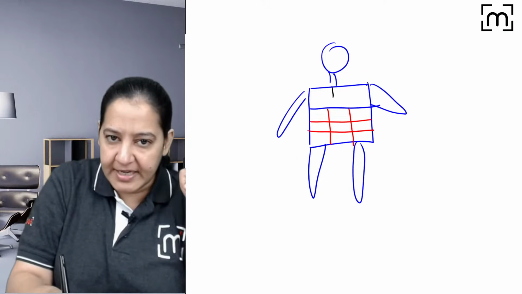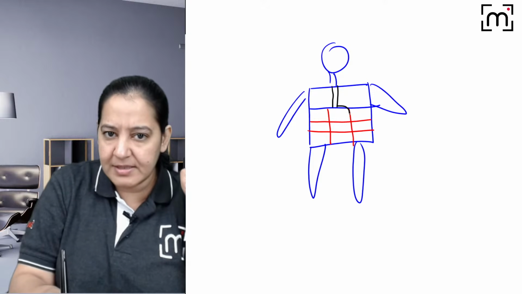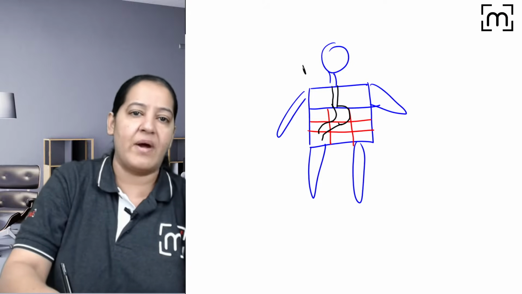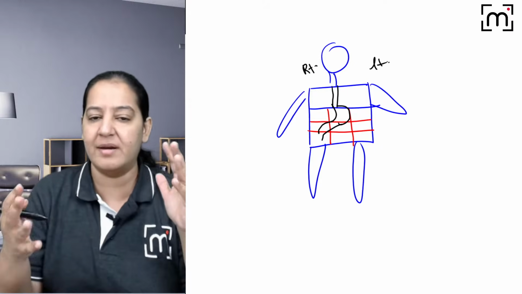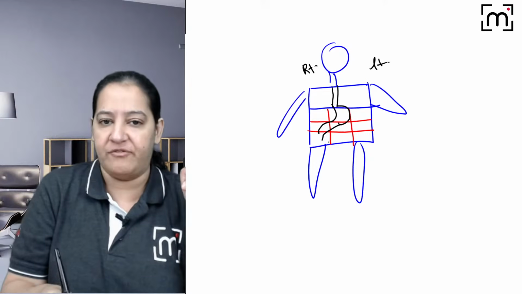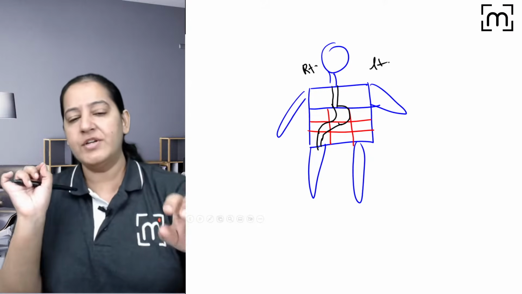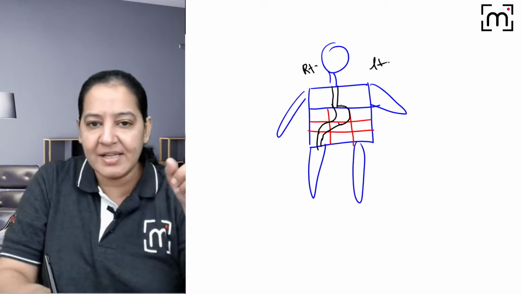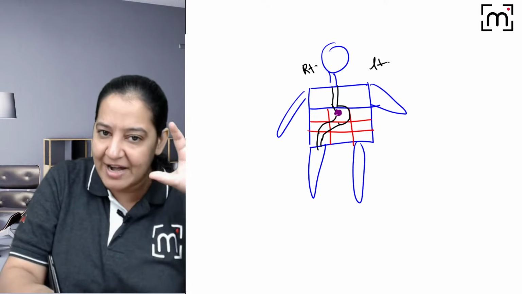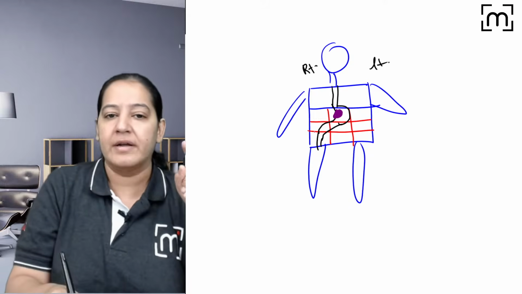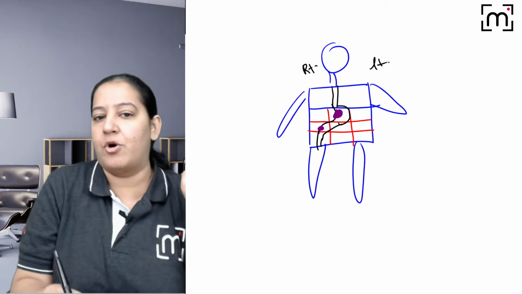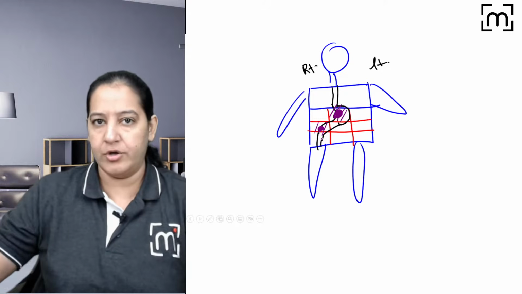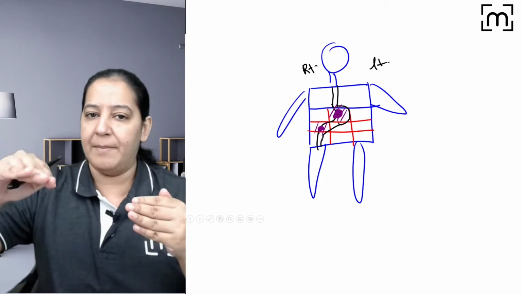So let me draw the GIT. This is the esophagus. This is the stomach in the center, and the duodenum is towards a little bit right. This is right of the patient, this is left of the patient. I guess you can understand the patient is standing in front of us, right? This is duodenum, right? Now you tell me where is stomach. Gastric ulcer will give pain in which quadrant? So gastric ulcer will give pain here in the central quadrant. This is epigastric quadrant, and duodenal ulcer will give pain in this quadrant. So the quadrant is different. You should ask the patient to lie down on your examination table, and you just examine with your fingers.